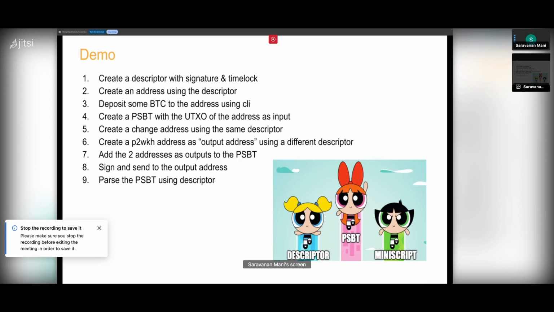Third step, then I will create a PSBT. Okay, what is PSBT? PSBT is another standard which helps you to write and move your transaction with your cosigners and different software in a standardized way with all the required information. Like if it involves hashes, it will have a place to put your pre-images of the hashes. If you have keys, it will have a separate place to place your partial signature.